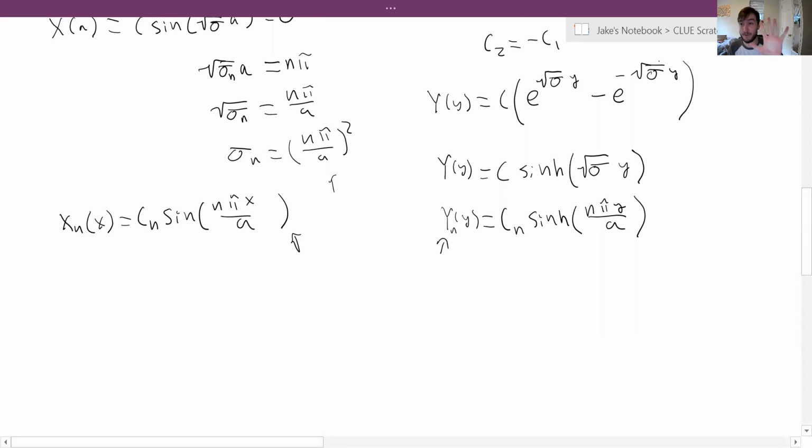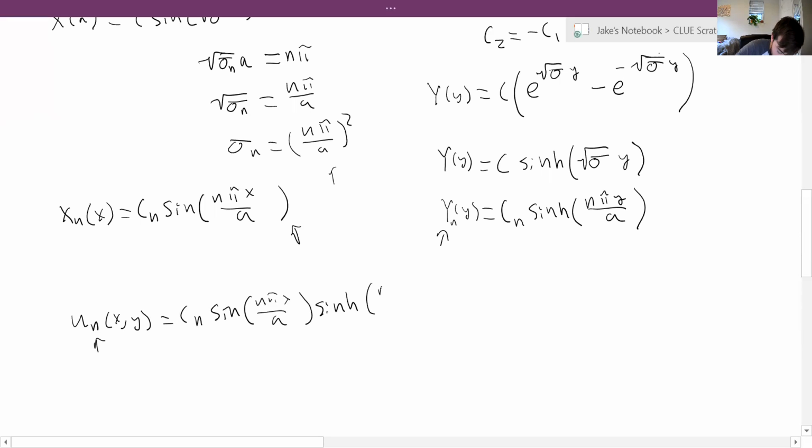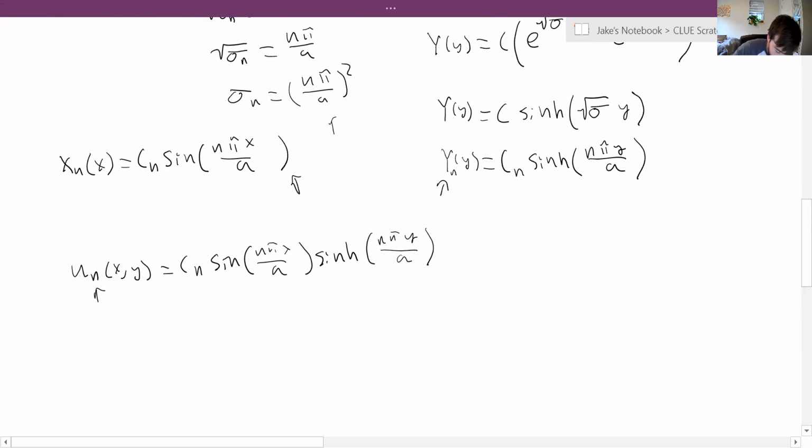So there's a fifth big scary thing that we need to do at the end, but it's honestly probably the easiest out of all of them. So if we multiply these together, here's what we're going to get, right? Because remember, it's now a sequence, or rather, we need to feed it an n to know what we're talking about here. Equals, we're going to bring the constant out in front, and then we just do the sine of, we're just copy pasting now, the sine of all that times the hyperbolic sine of basically the same thing. And there you go.